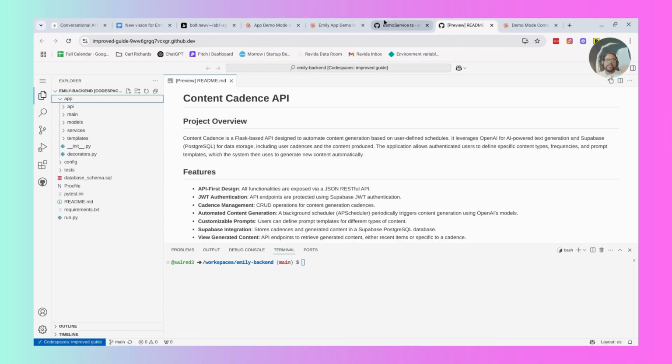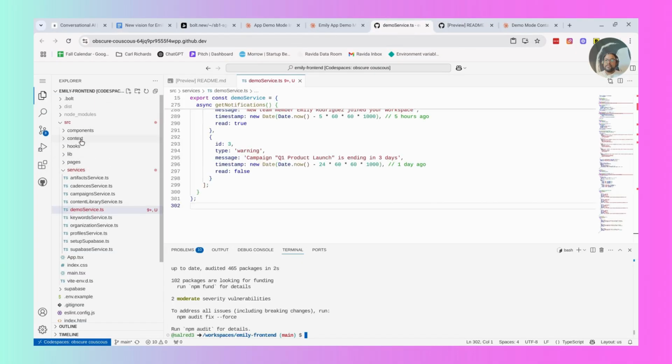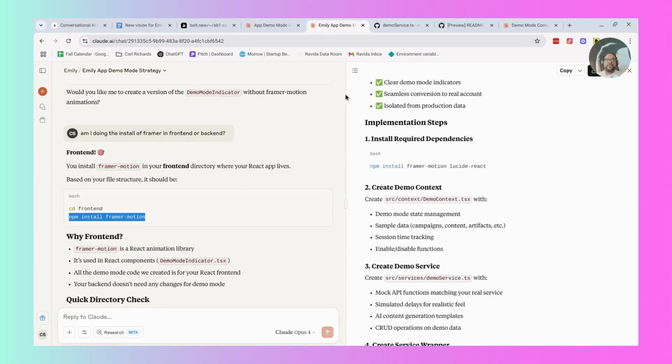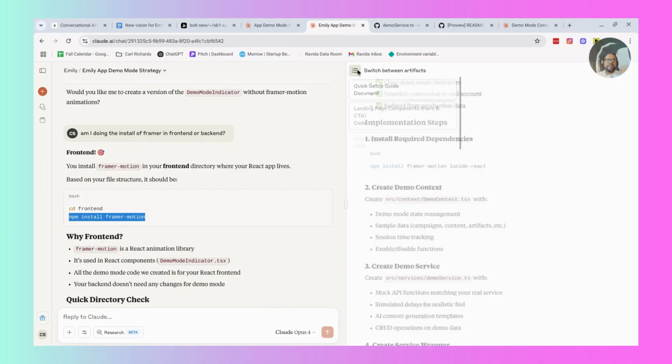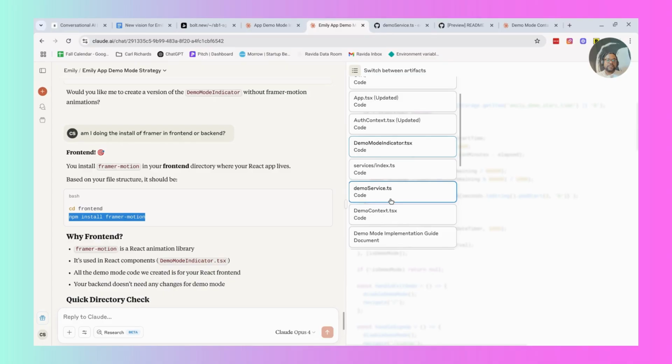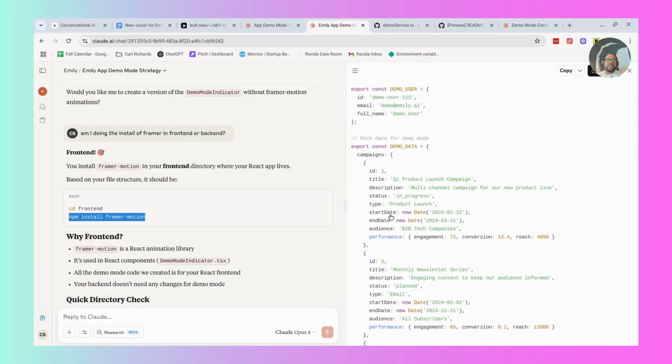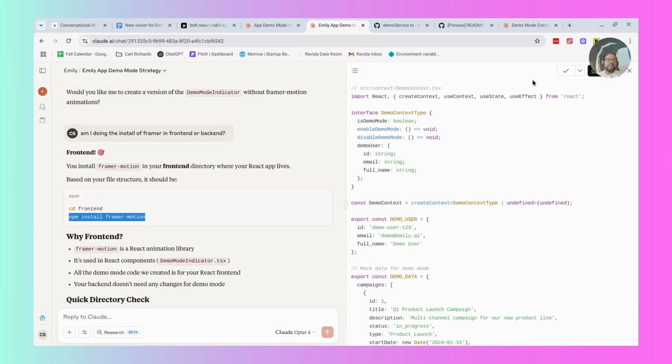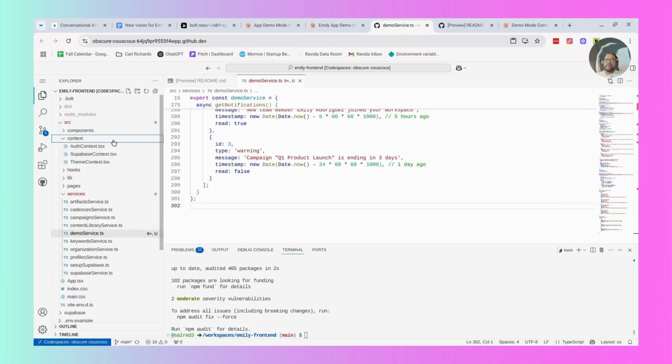It's still over here, isn't it? Context. Still here. We're still over here. So that's demo context. Demo context.